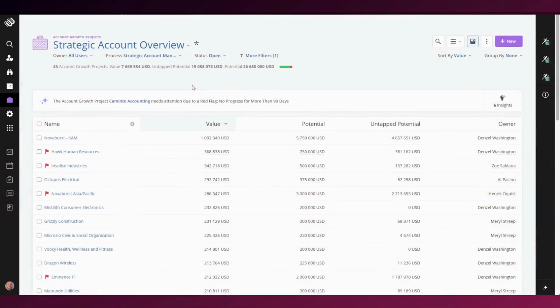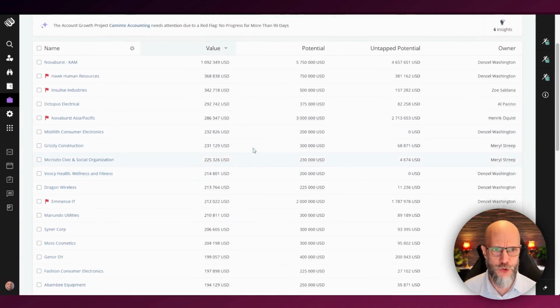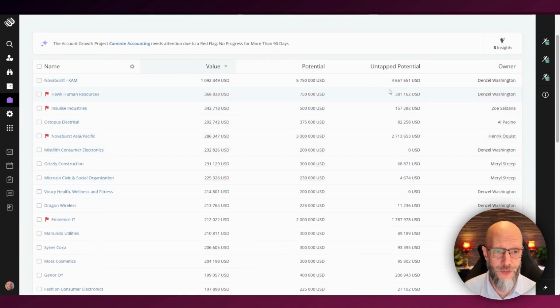Okay, so our hypothetical team has now gone through the exercise of populating this potential on their accounts. So let's take a look at what that looks like. All right, so here we have it. We have our customers sorted by size, and we now have this column of potential, and also by extension the untapped potential automatically populated. The untapped potential is just potential minus what they've already bought. That would be the difference. That would be what we're looking for. We believe they can buy this much more, grow this much more, and so on.